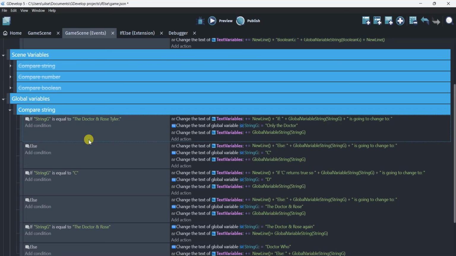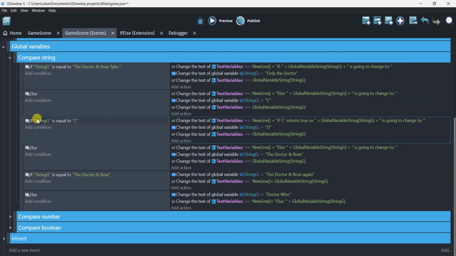So this time is going to be true, and these blocks of actions are going to happen, and we change to only the doctor. So here we ask again, is string G equal to only the doctor?